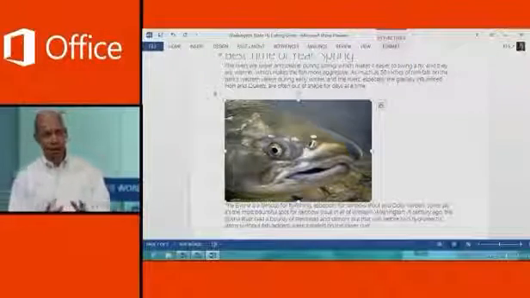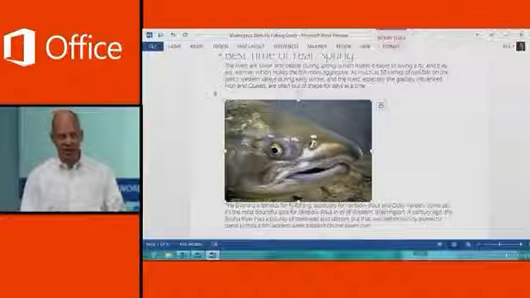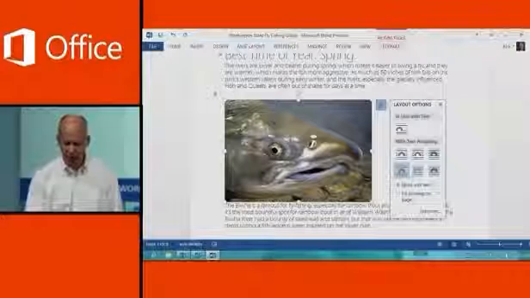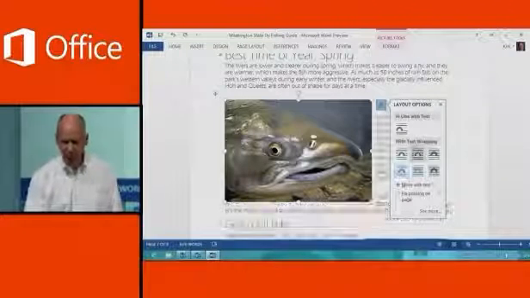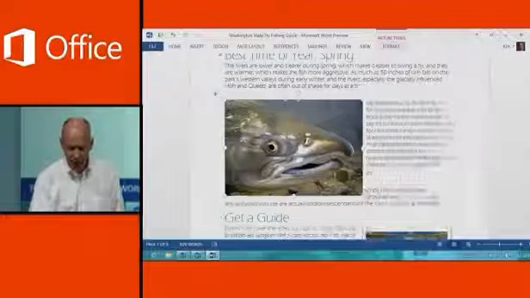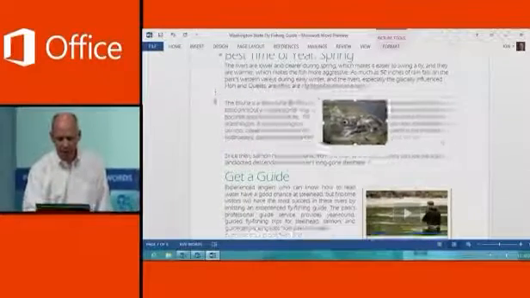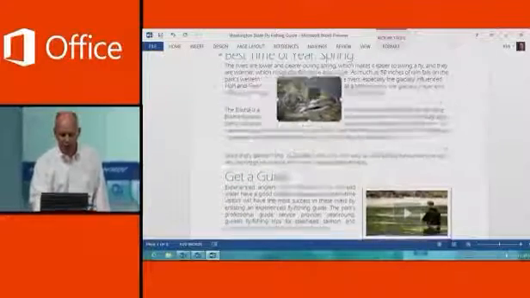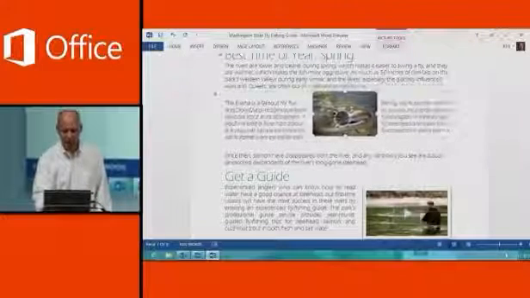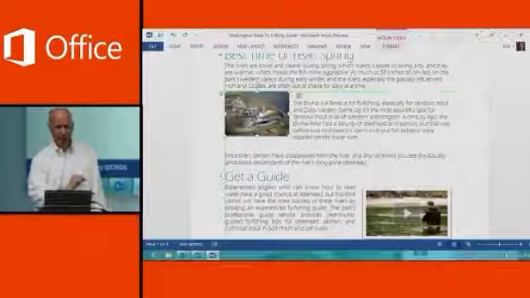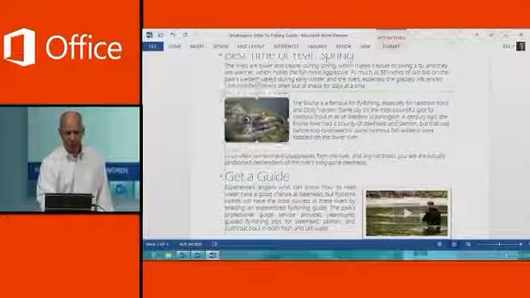Now, there's a great new feature called Live Layout that I want to show you. This picture is a little bit big for my document right now. I just want to go ahead and use my finger. I can use what's called Live Layout, and I can watch as I just use my finger to resize this. And I can move it and drag it anywhere on the page and watch how the text wraps. Really nice, fast, fluid text. I've got these green guidelines, and I can go ahead and get it exactly where I want. Let it go. That looks pretty good right there.